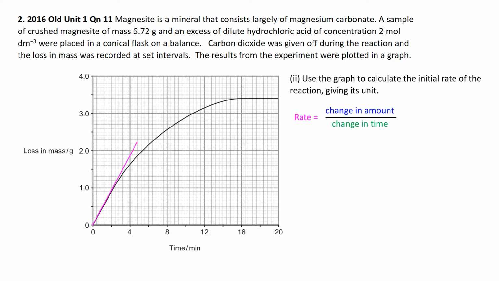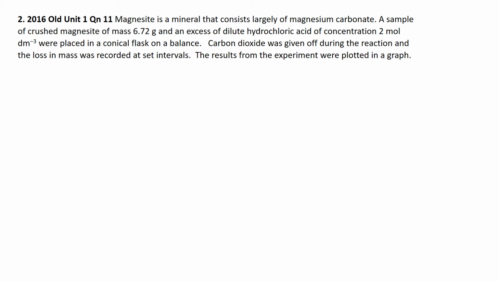In this case, the change in the amount is mass. We're used to much more of it being concentration, but in this case it is mass. So therefore, the slope is going to be the loss of mass. Well, it goes from 0 up to this little point I've circled here. It's about 1.9 on the y-axis, 4 on the x-axis: 1.9 grams being lost, 4 minutes time gone. So that's 0.475. The units of rate are usually moles per litre per time. But in this case, we're not looking at concentration, the moles per litre, we're looking at the mass. So it just becomes grams per minute.